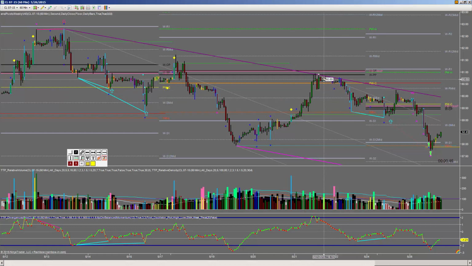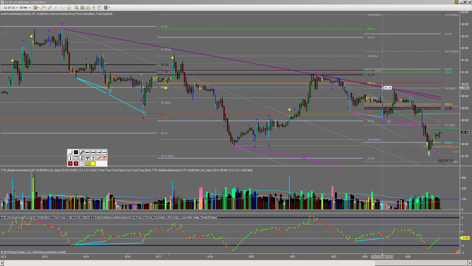This orange red dotted line is the AB line, the line from right here to right there, and it is connected to the high. That gives me a projection for the angle of descent for this next move down. You can see we came right down to that line right here. Now from this high to this high gives me the median line, the lower median line, lower ML, which we run right into today.